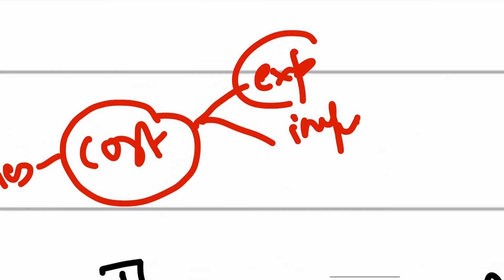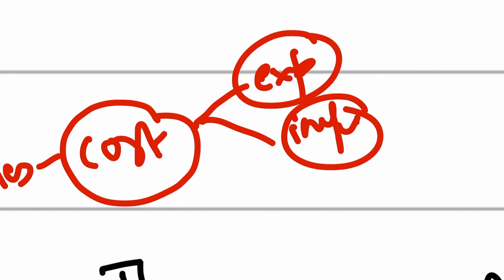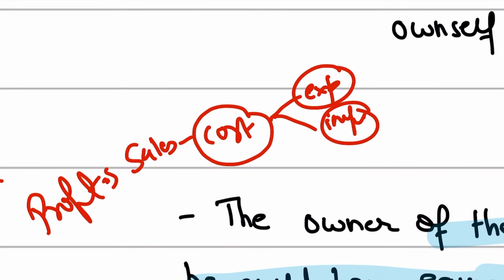So why are you incurring explicit cost? Because you're paying those expenses. In order to make a profit, in order to make sales, in order to run the business, you're foregoing an income. So that is also part of your cost, because you're not receiving that income. That also becomes your cost. But that is not any payment. That is not in the form of an outflow of cash. It's a benefit foregone, and that's an opportunity cost, which becomes your implicit cost of doing the business. And that is also considered as part of cost. We'll see how we calculate economic profits in future videos.